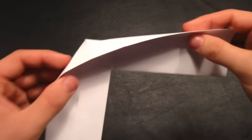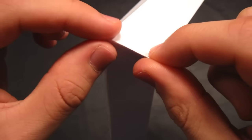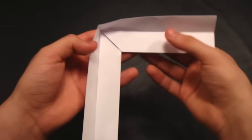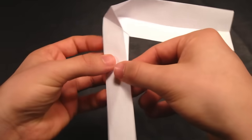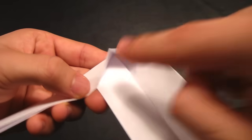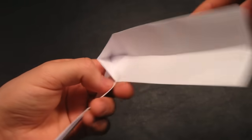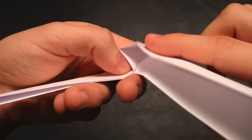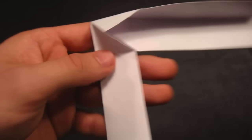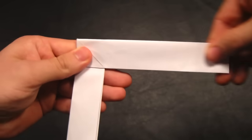Okay, so take the model now, and on the corner here, you want to just make sure that this crease is good, so just fold it downwards like that, and just run your fingernail against it. Then we're going to take the left side of the model and we're going to fold this edge down. And when you do that, this little pocket area should kind of form a little mountain there. Then you're going to take the top edge and you're also going to fold it down so that this edge here is on the bottom with this edge. So fold it down like that. And as you'll see, that little mountain area is going to be folded to the left now and form a little pocket in there. Then you could just flatten everything out.